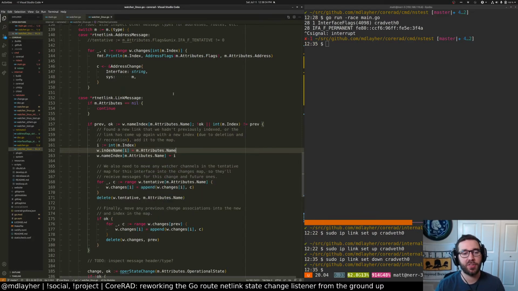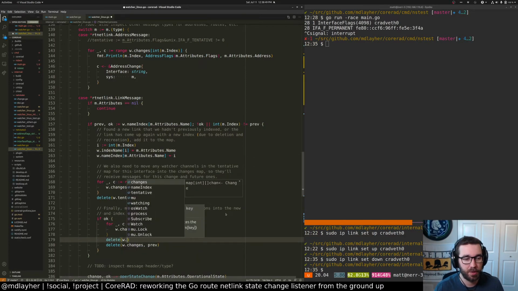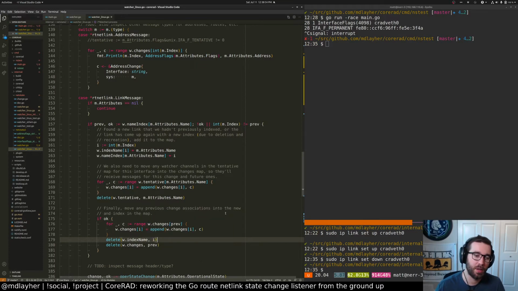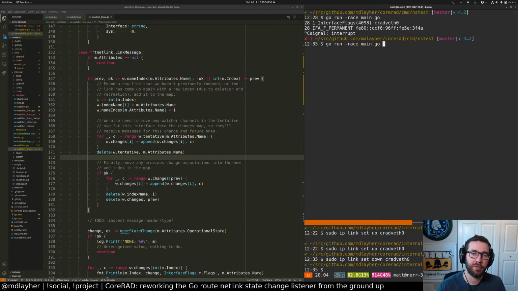Again, relying on the logic that you would have to have that information first. But now we need to delete it from the old index as well. So if it changed, we need to remove it from the old data. So delete W index name I. I think this is right. I think this is roughly correct.